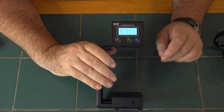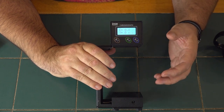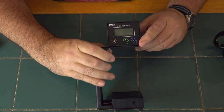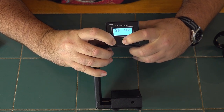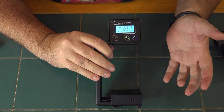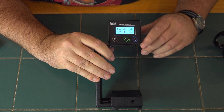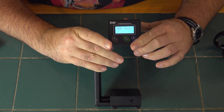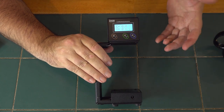Now the other setting you can do, if you're going to be shooting air weapons, air pistols and all that kind of thing, wants to be on high gain. Firearms wants to be on low gain. We're going to switch that off. Hold down S1 and S2, switch it back on. That says low. So let go of those and then switch it off and back on, low, and then into joules. That's if it's firearms and that kind of thing, but we're not going to want it on that, so we'll switch it back. S1, S2, switch it on. That says high, let go, switch it off, switch it back on, and we're back to normal.